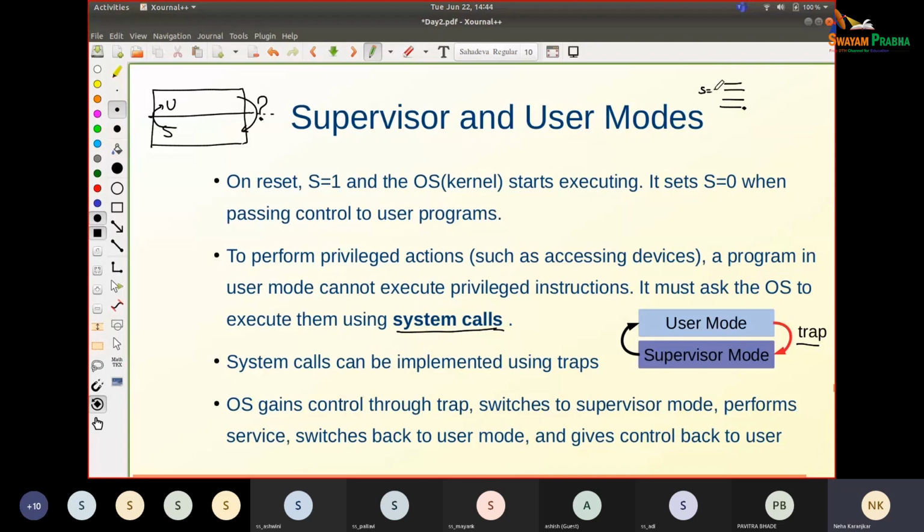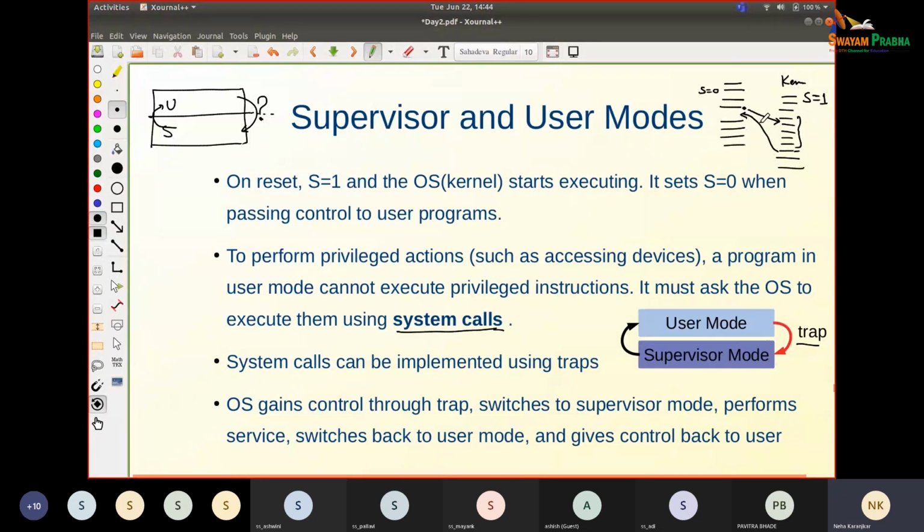So suppose this is the user code and here a trap occurs. Suppose this is user mode, S equal to 0. Control goes to a trap table, which takes it to the kernel code basically, which is supervisor mode code. When this service has been performed, then this returns back to the user code.